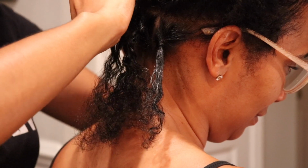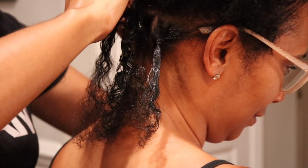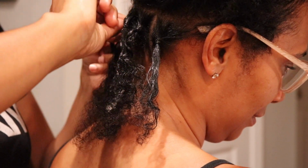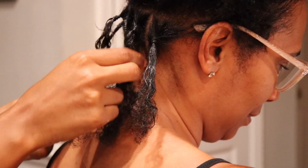Keep in mind when you're doing this on yourself, this will probably be the longest step because you can't see the back of your head. So just be prepared to allot some time to prep the sectioning, which will then make installing the hair a lot easier and it'll make it look a lot cleaner.